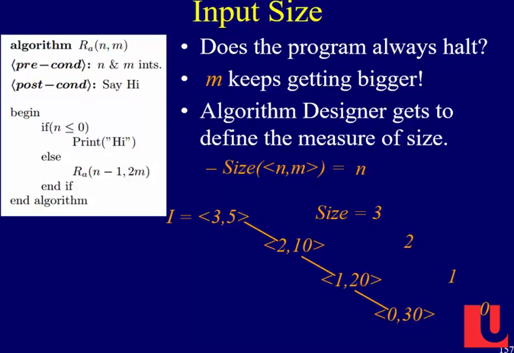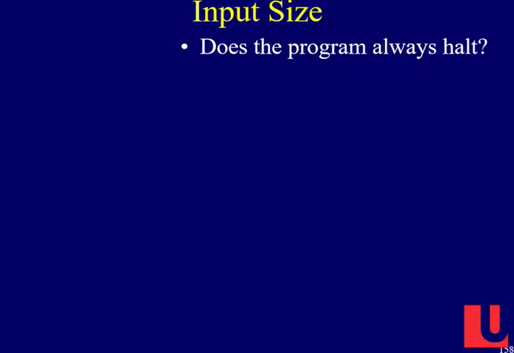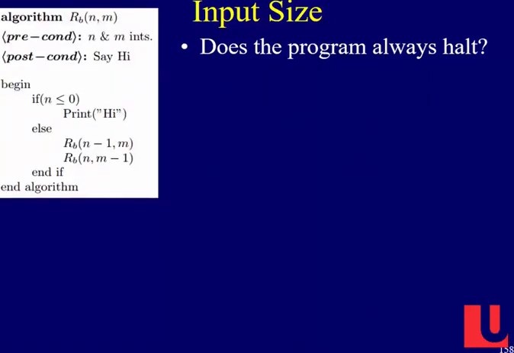And the size is getting smaller. And in fact, on an input n, m, what's my depth of recursion? It's n, because it starts out at n, and it goes down by 1 each time. So that's good enough. All right, so here's another one.